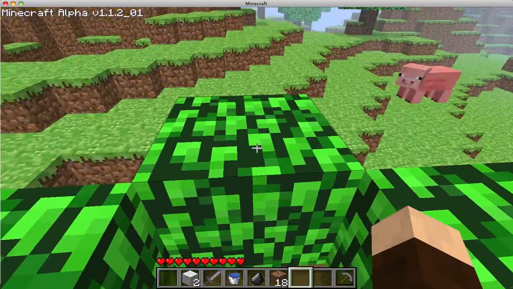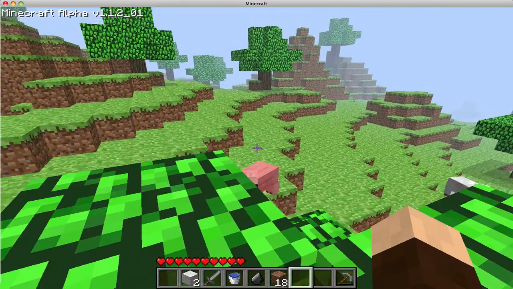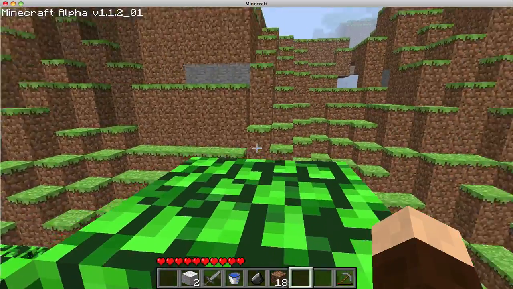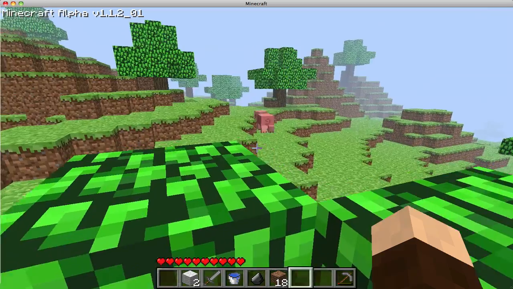Now I have a little hole in here that I'm sort of scouting. I can be a ninja. I'm a ninja tree. I'm a stealth tree!